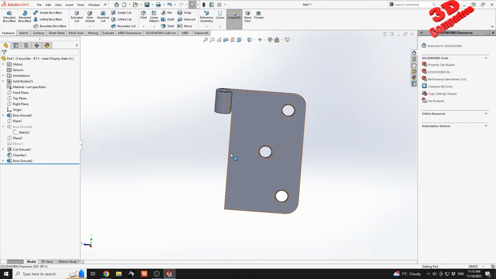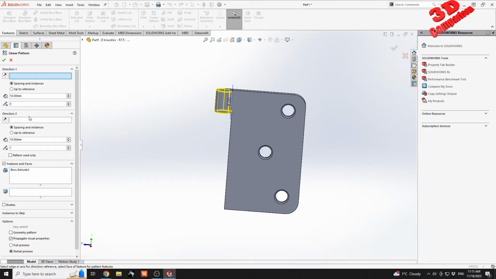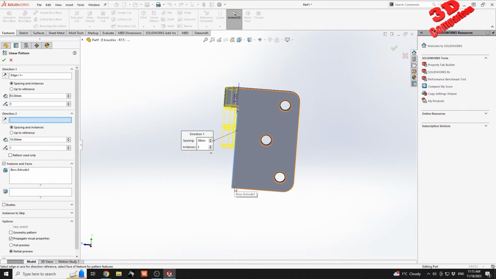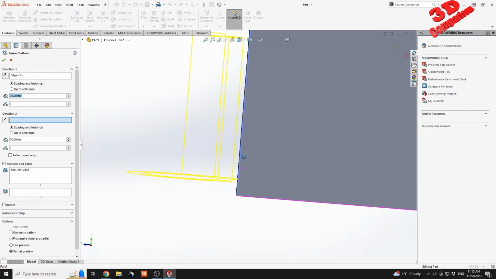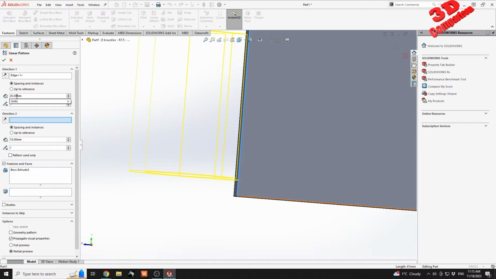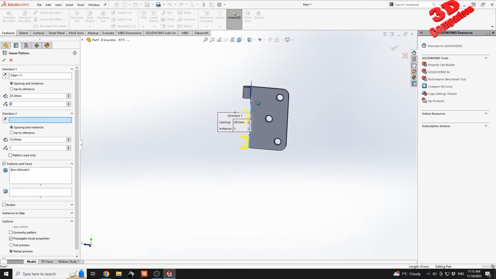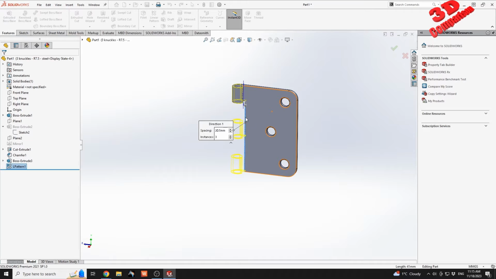Now, since we're going to use 3 knuckles for this one, I'm not going to use the mirror, therefore we're going to make use of linear pattern. So I will select Boss Extrude, go to linear pattern, and we're going to have the direction. We know that we only want to have the pattern in this direction, and we can increase over here the positioning. We see with 20, we're going to have that small gap over there. So I'm going to go with 20.5, and that should fully align those knuckles.